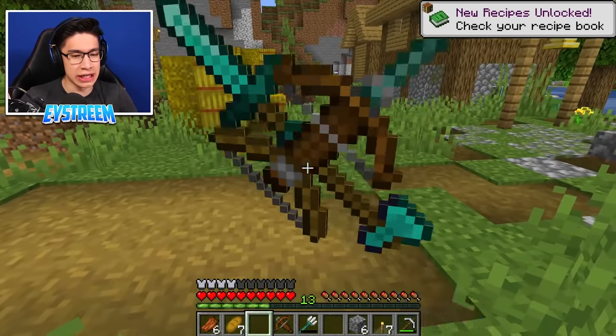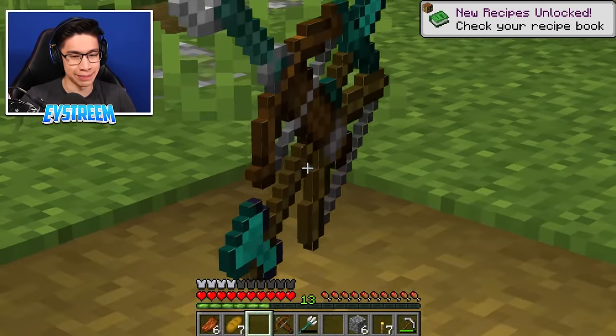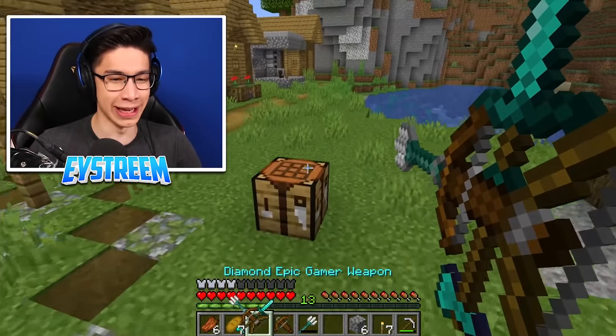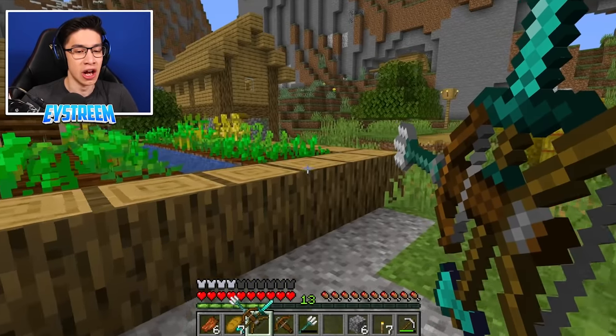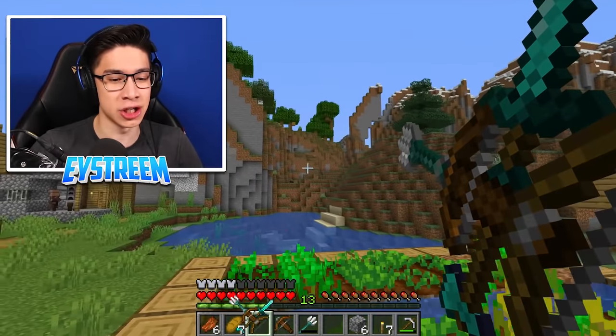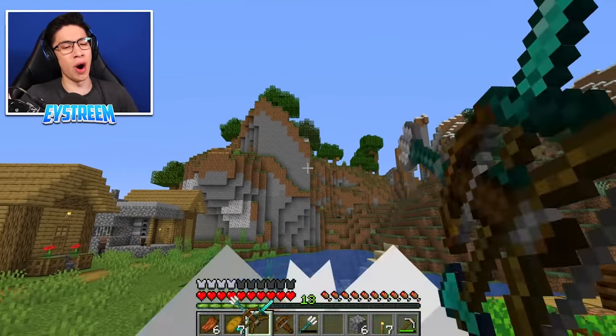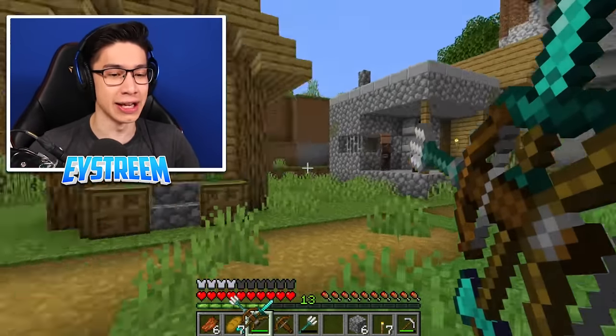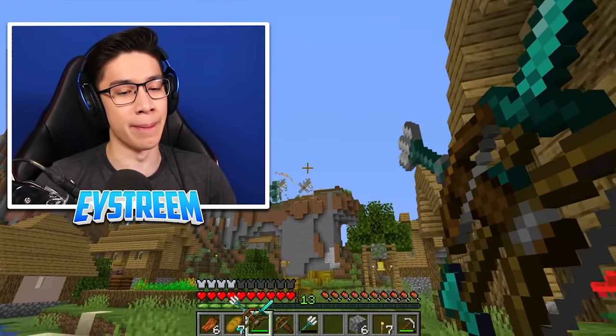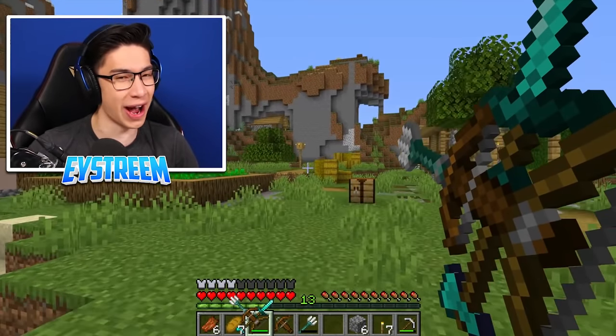Check that out. The diamond epic gamer weapon. Isn't it beautiful? Oh, it just makes me so happy. Let's have a look at what this dude does. So now we've got plus 14 attack damage. And of course, we all want to see how much damage this shoots out. Ready? In 3, 2, 1, bam! Look at that. It shoots out double the amount of projectiles as the iron epic gamer weapon. Boom! That is some crazy output.